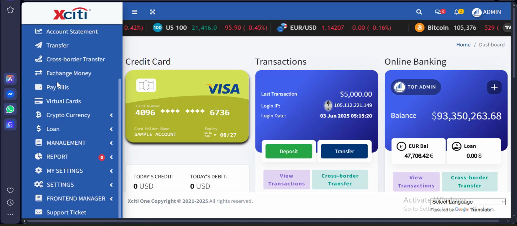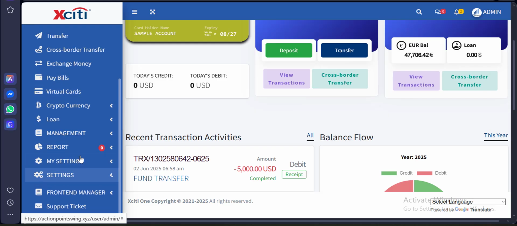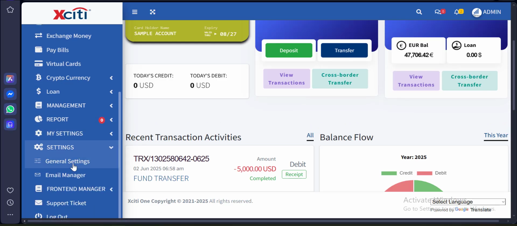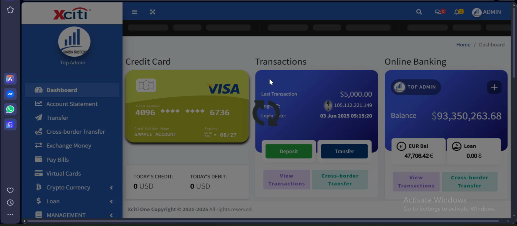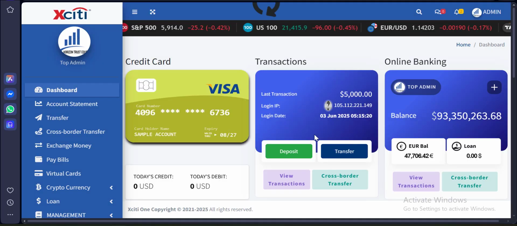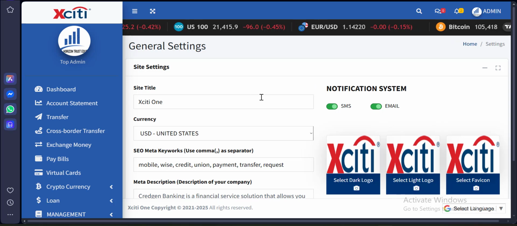So I'm going to come down to settings here, general settings. Okay, general settings is opening. So this is the general settings now. Here you can change your site name.